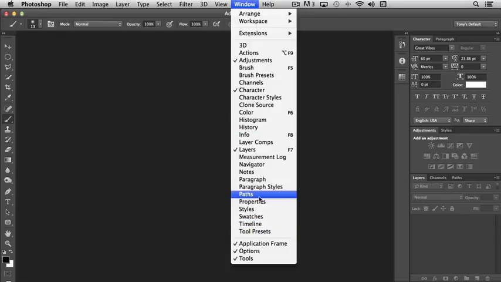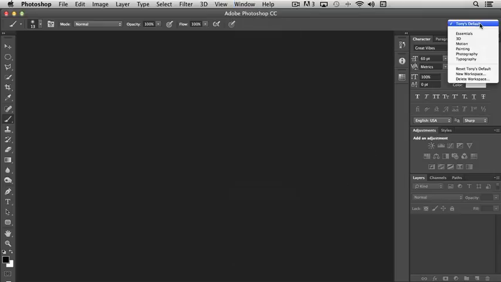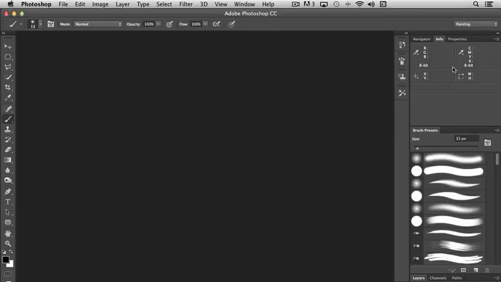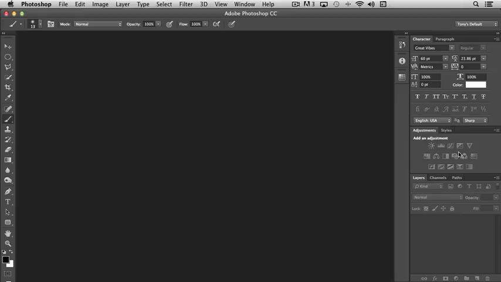And as we do that, it actually saves it automatically to our workspace, so that if I come up here and say switch back to painting, and then come back again and choose my default workspace, notice that it changes it back to what I originally selected as I was customizing it. So as you begin to use Photoshop on a more regular basis and get used to certain tools that are your go-to tools, you can construct a workspace that you're most comfortable with without constantly switching between the different workspaces.